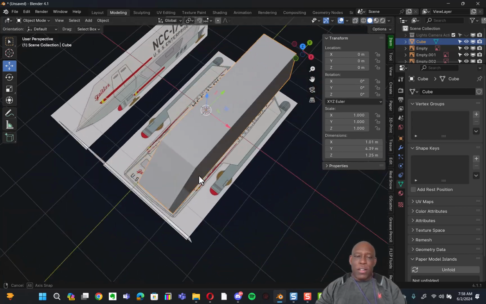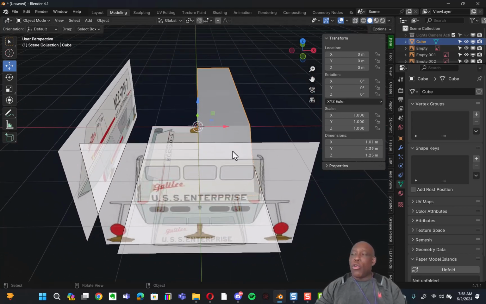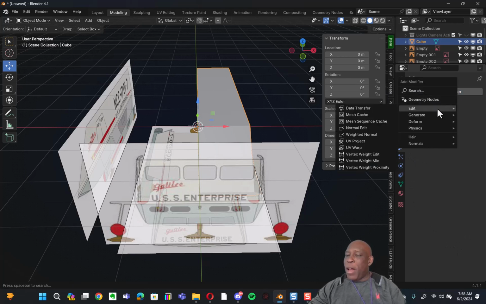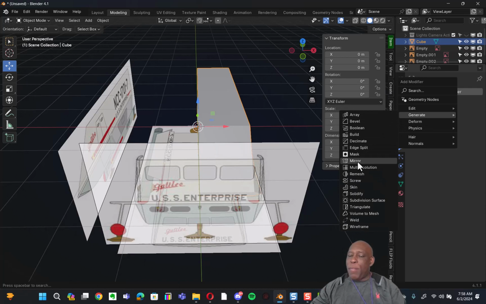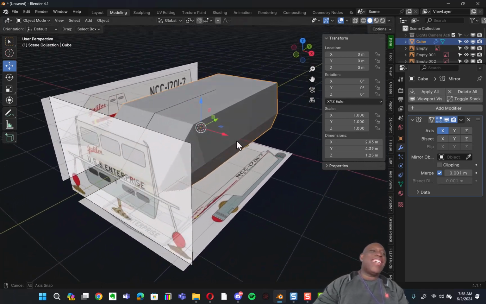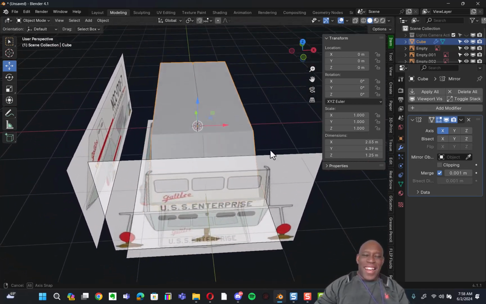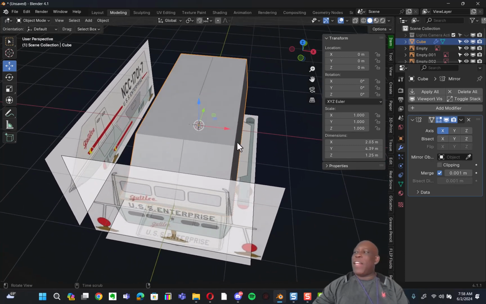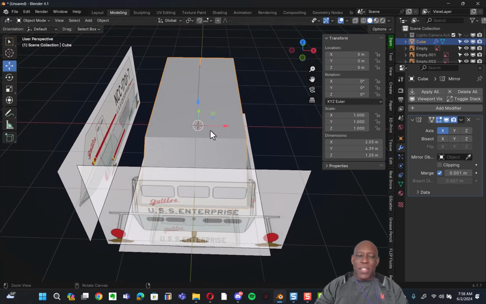There's what I've done. Now I'm going to go to a modifier in Blender. Go to the blue wrench there, add a modifier, and under Generate, we're going to add a Mirror modifier. And if I click it, boom, see? That's easier than what I've been doing. There it is. Come join us, there's plenty of seats up front. Right up front there. All right, so it's pulling them together.